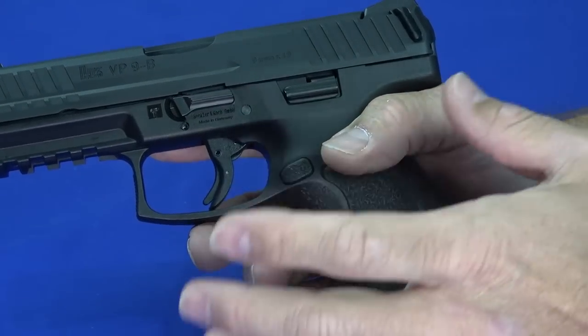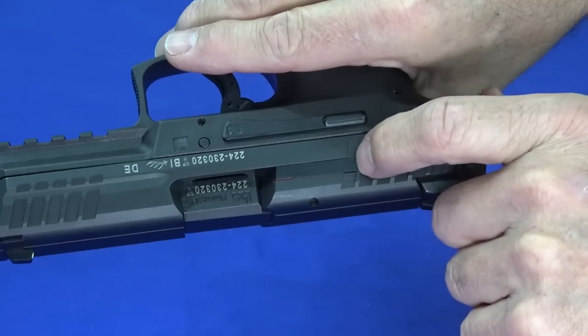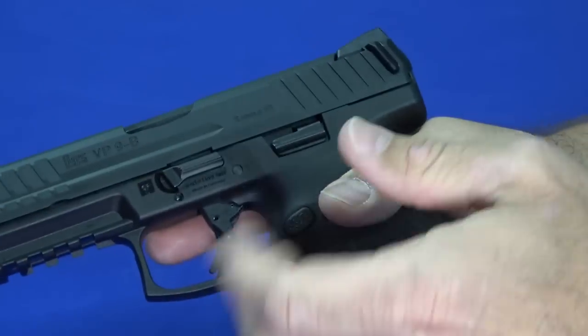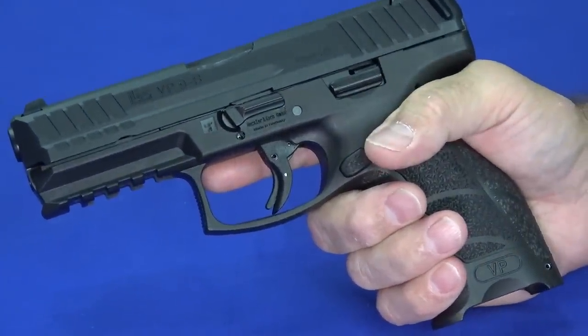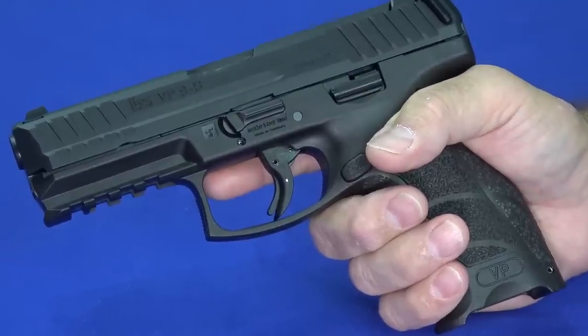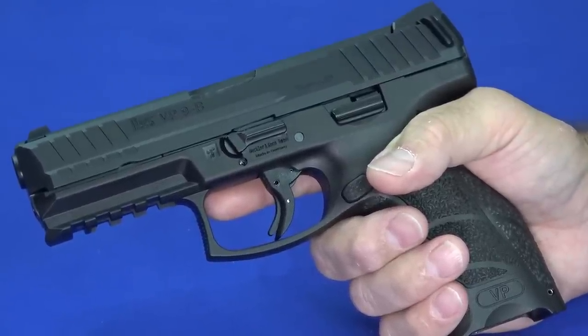So it's got all the safeties that you're used to, and a loaded chamber indicator. See a little bit of red there. This will protrude when the chamber is loaded. I'll push it down a little bit, you can see the red. So it's got every safety feature that you're used to dealing with. No thumb safety, like most of the striker guns, all the safeties are internal and automatic, which makes it really convenient. You pull it, you point it, you pull the trigger, and it goes. Keep your fingers off the trigger and nothing's gonna happen.